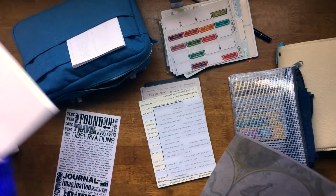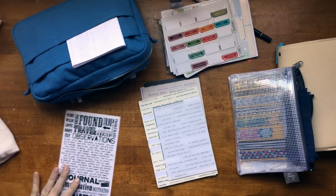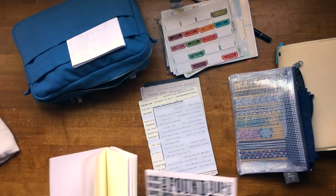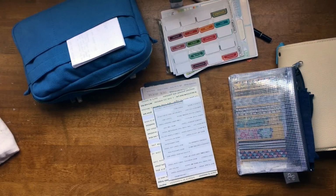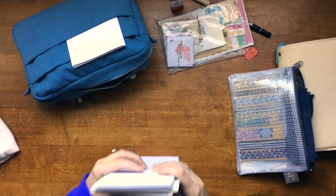This is my next journal that I'm going to be using, so I don't even know why I'm talking to you about that. But anyway, there's that. I don't really know why it's in this pack. I never use it, so I'll just stick it in that journal. I'll take that out too, because if I'm not using it, it doesn't need to be in there.